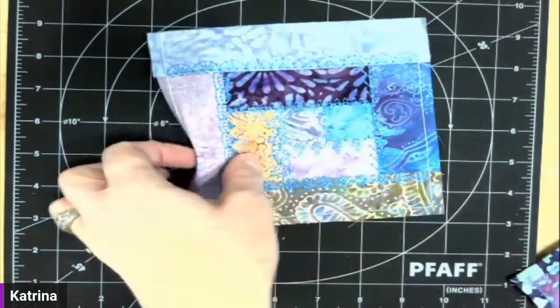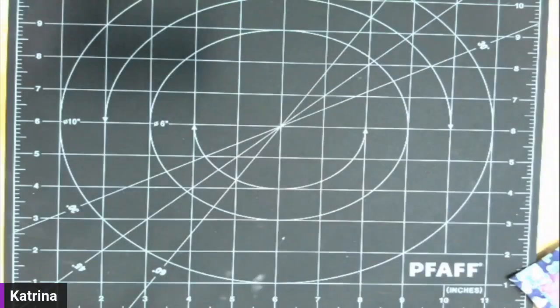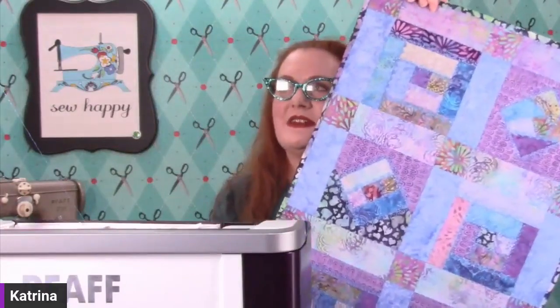So just leave that intact. So there's your block. Now for my little project, again, this is kind of a sneak preview because I'll be putting this up in the mySewnet studio coming up.